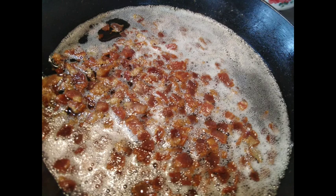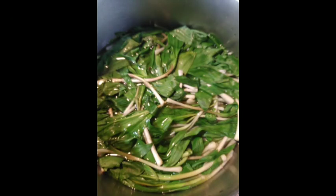First, I want you to fry up about a half a pound of bacon. I chopped mine up pretty good. Fry up a half a pound of the bacon, either chopped or in big pieces, that's up to you, and set that aside and reserve your grease.